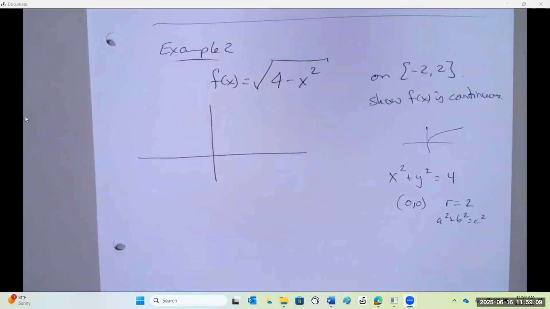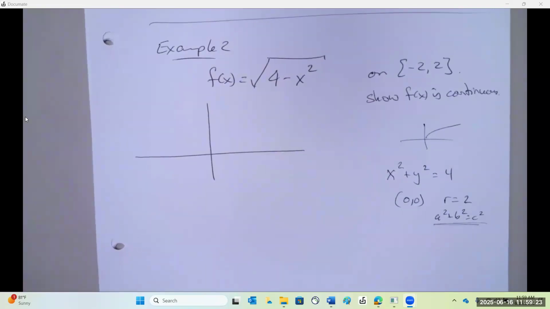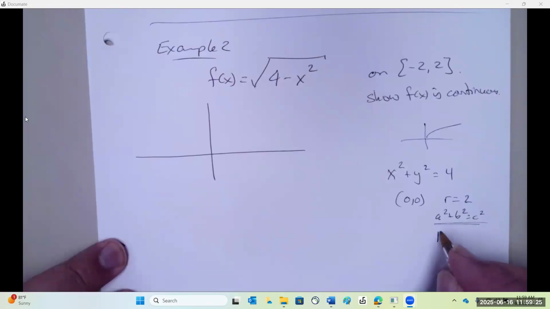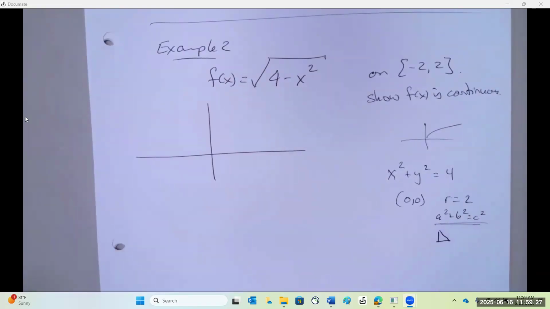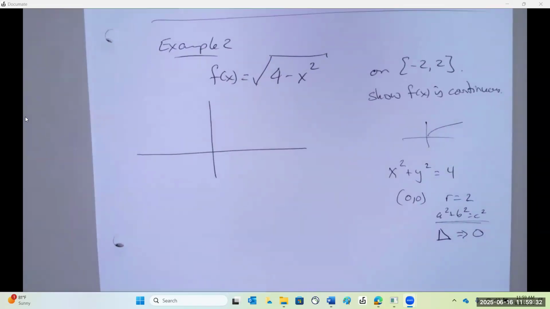Did I show you how that defines circles? Or in algebra, what formula is this? Pythagorean. The Pythagorean theorem defines what? Right triangles. How do we go from triangles to circles? Yes, but what exactly is a circle? We'll come back to this in a second. What exactly is a circle?